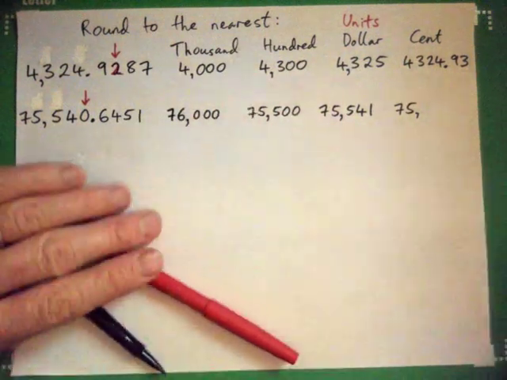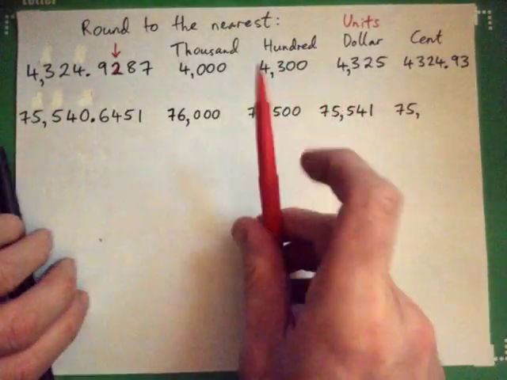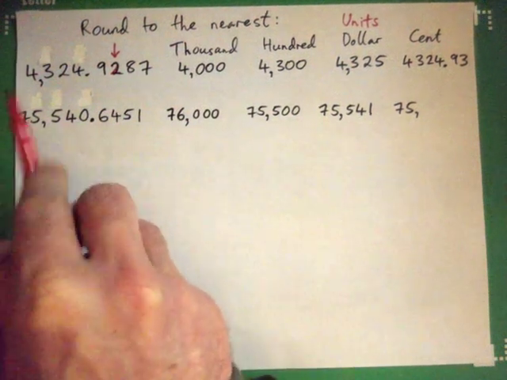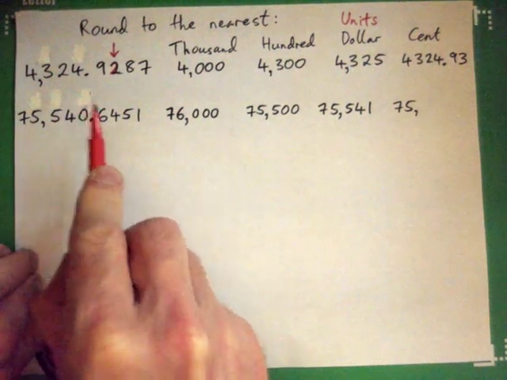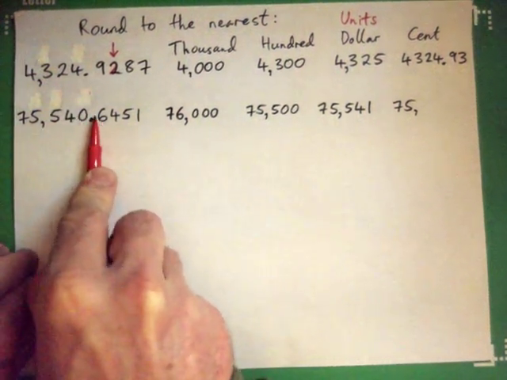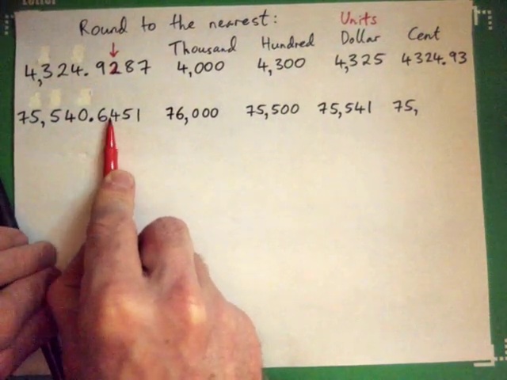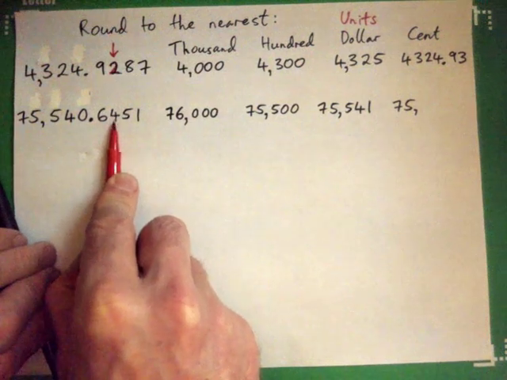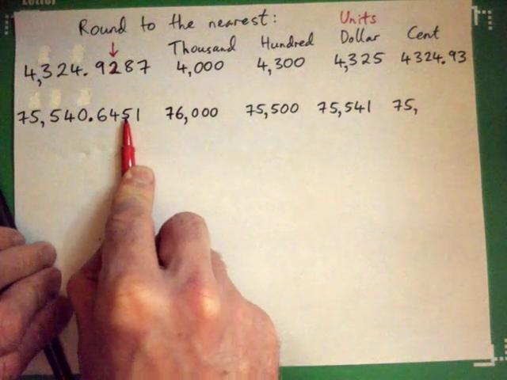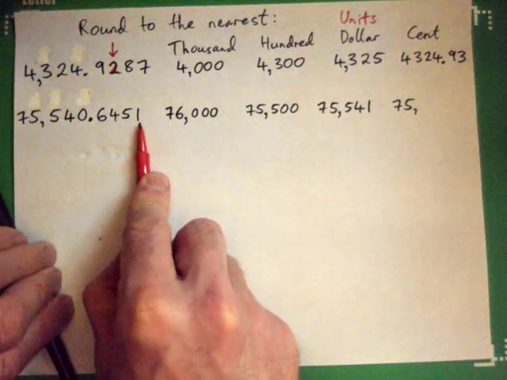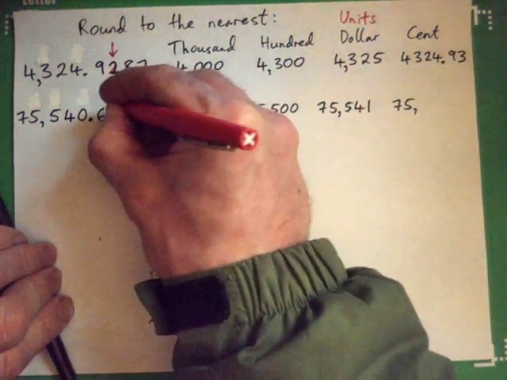Correct, right? So rounding to the nearest cent. We look along. Where are the cents? We've got our thousands, hundreds, tens, units, or dollars. Tenth of a cent. That's 6/10 of a cent. That's like 6 dimes. The 4 is 4 pennies. Okay, and then after that you've got hundredths. That's 4 hundredths, 4 pennies. This is 5 thousandths, which we don't use in money, in currency. It's too small. In fact, pennies are too small. But in any case, the point is the cents are here at this spot.